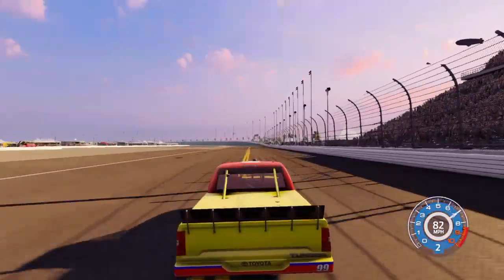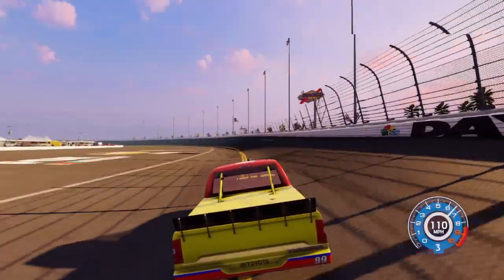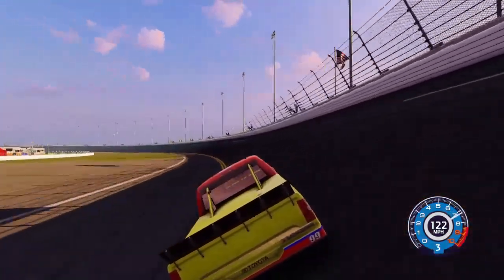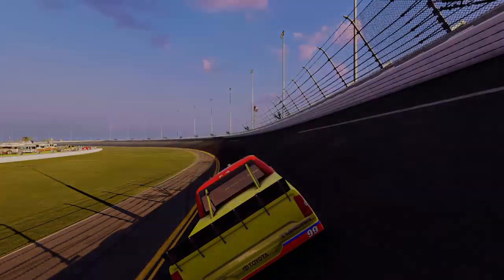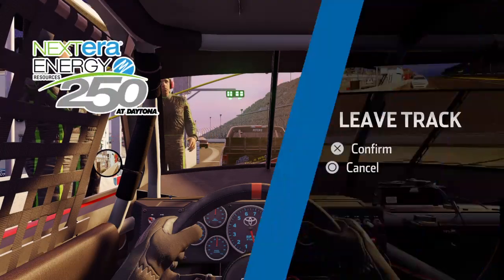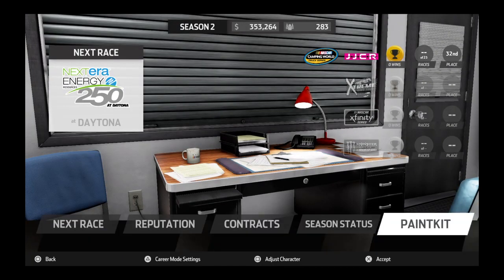See my 99 truck this season. It looks a little bit messed up, but actually, if I can quit and go back and fix, I'm gonna fix my paint scheme up because I totally forgot you can use the paint kit now in career mode. Yeah, let's go to paint kit. Let's see if I can fix that up.